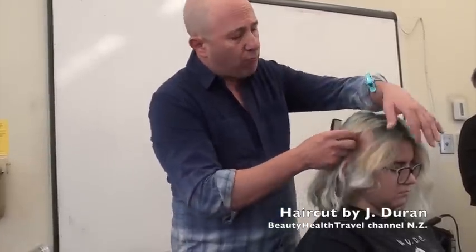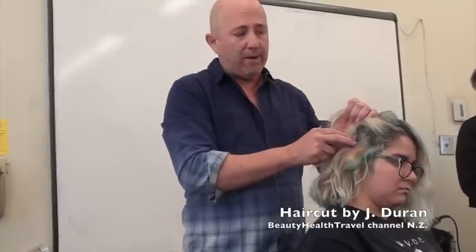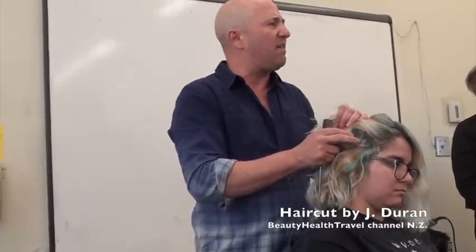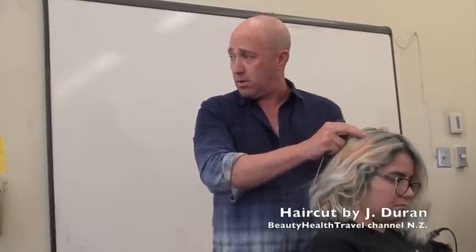Sometimes I notice that right through here, this region is getting darker than everywhere else. So maybe I'll make this a half level or a whole, not so much a whole level back here, but at least a half a level lighter so it compensates with the top. When you get women with gray hair, sometimes I have one formula here and a different formula all the way back through here, because the gray is more prominent here, right?